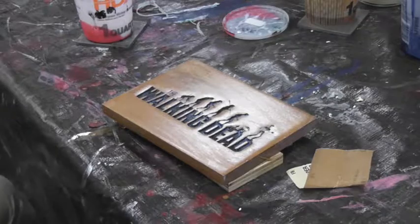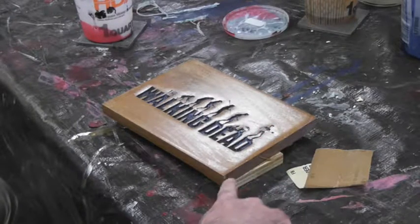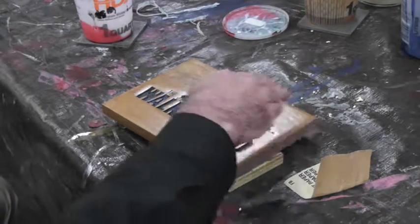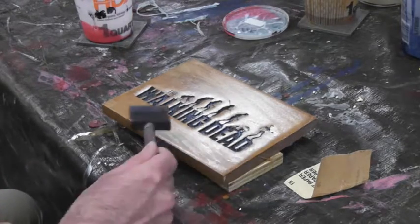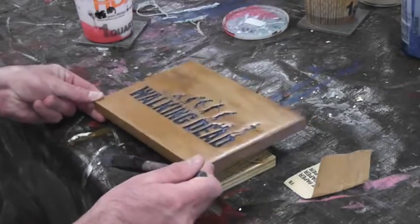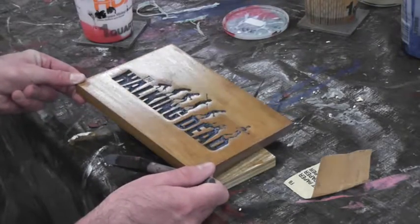If you look at the board from a low angle, you can see a shine. If there's any area that looks dull when you look from a low angle, that's an area you need to get. Because the finish is clear, it's sometimes really tough to see on the surface, but if you look at it from an angle and the light hits it, the light will tell you where it's shiny — and any dull area is one you missed.